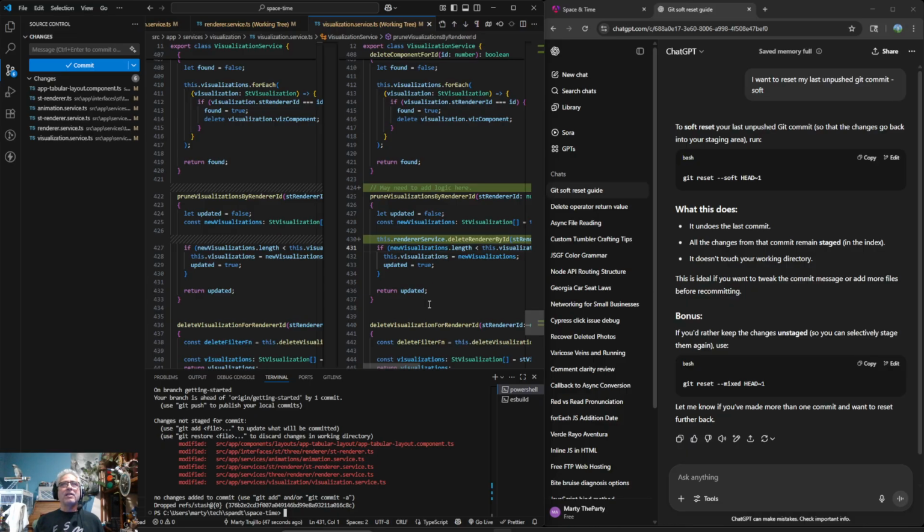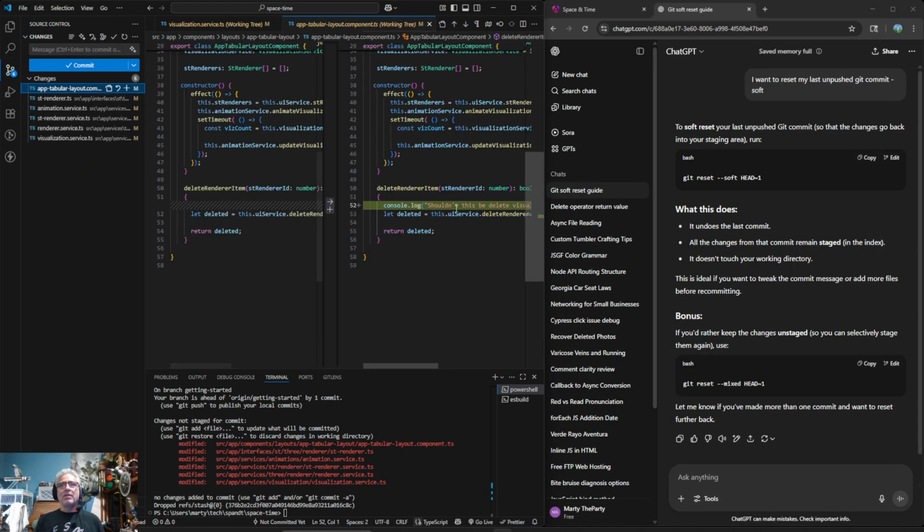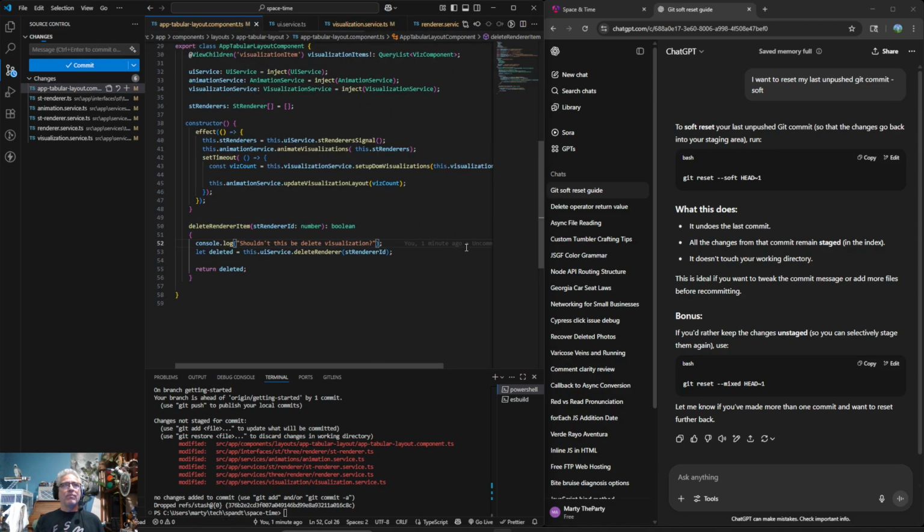But all right, so now we have, I believe it was an app tabular component. Yeah, we have this. Okay, so I know that this is screwed up because I'm saying delete render item, but I want to delete the actual visualization.